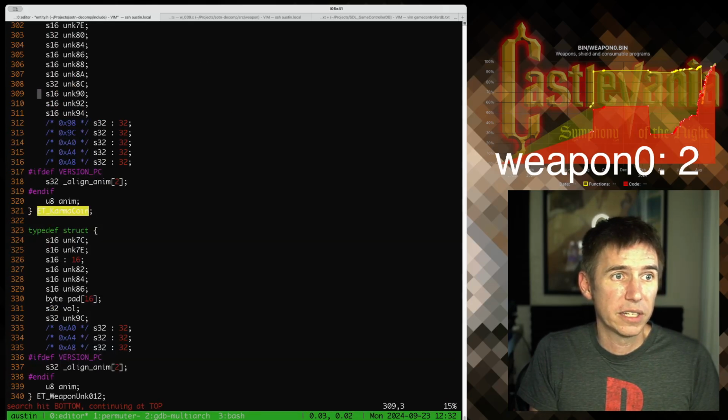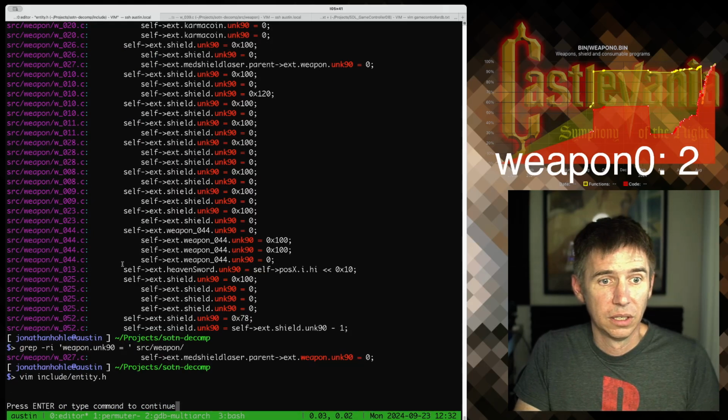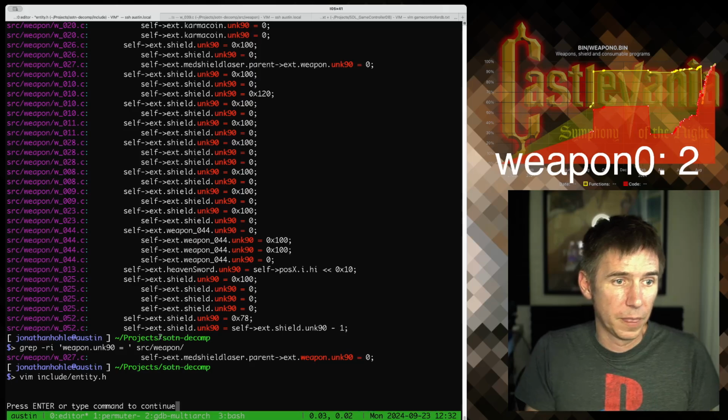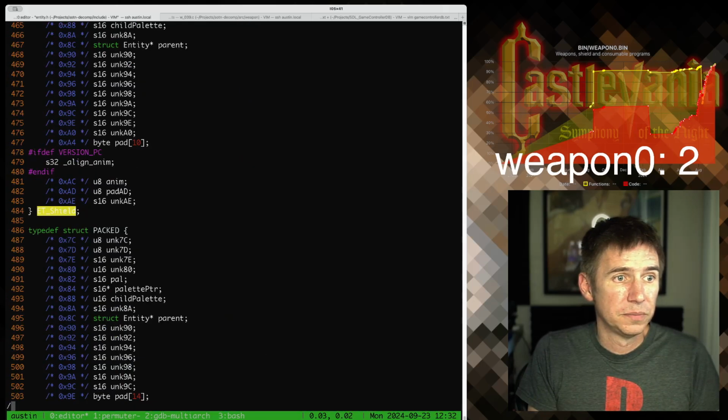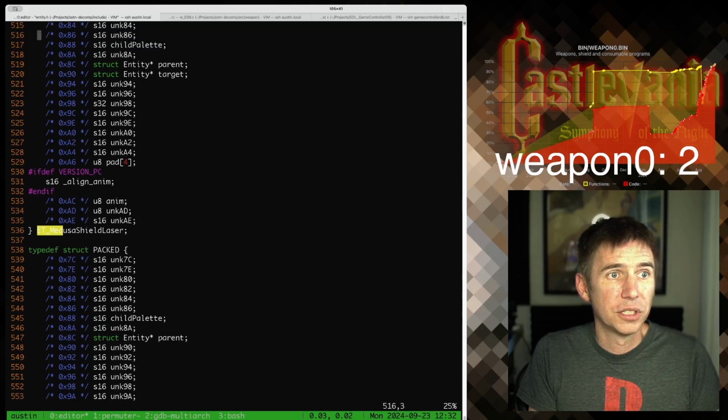So karma coin has it as a 16-bit. Shield has it as a 16-bit. Med shield laser. In med shield laser, this is a pointer to a target.